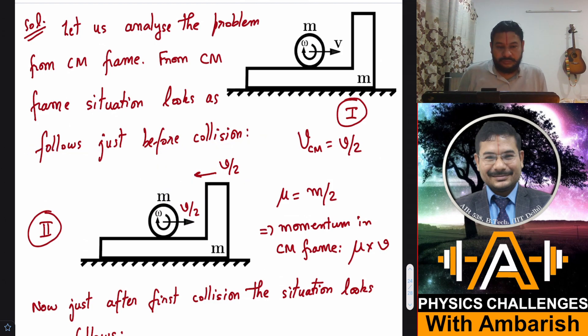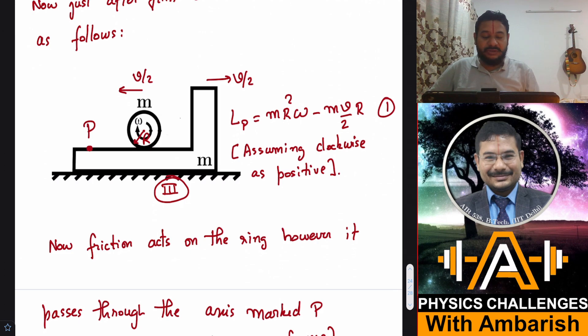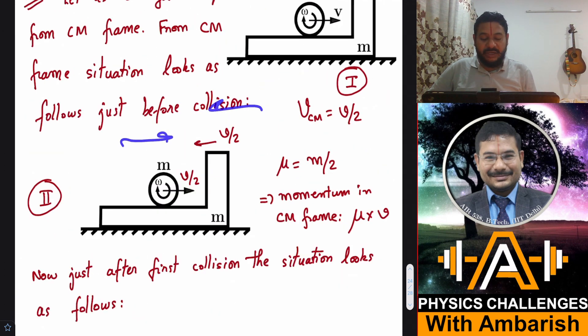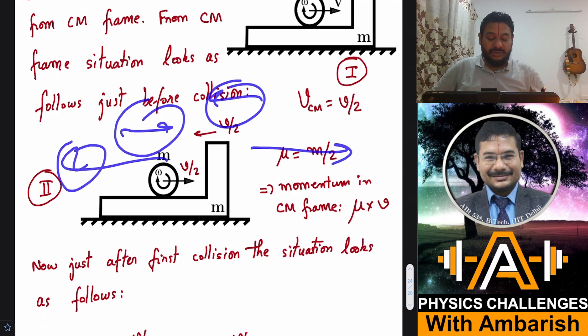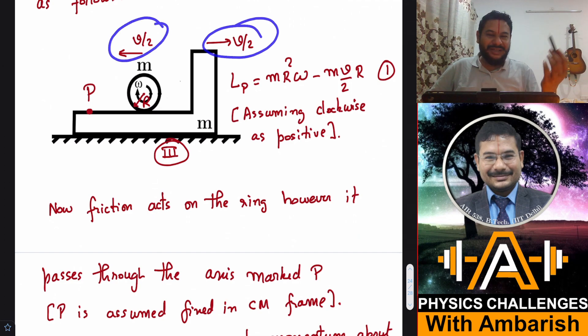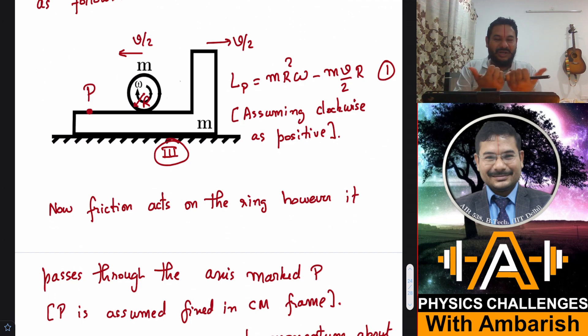Now after collision, once again the center of mass frame is zero momentum frame, so the bodies will appear to move in the opposite direction. Of course, ω will not change in collision. Why? Because there's no angular impulse, there's no impulsive force at the bottom where the friction is, therefore angular velocity is not going to change immediately. Because it's an elastic collision, approach velocity v/2, v/2, and therefore separation velocity is also v/2, v/2. I did not make any momentum conservation equation separately because in CM frame these momentums are always equal and opposite, and the masses are equal, so that's why we can say this is v/2, v/2 once again.